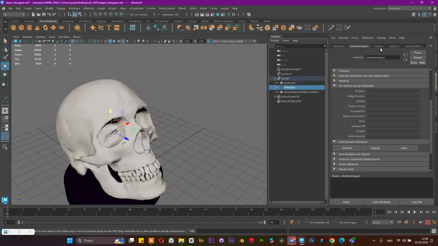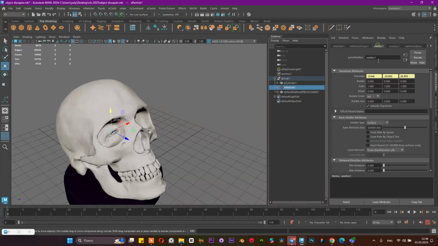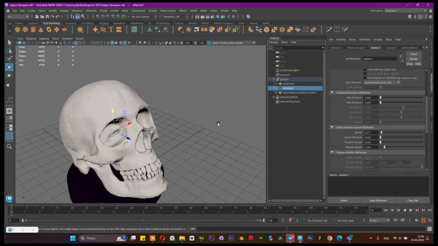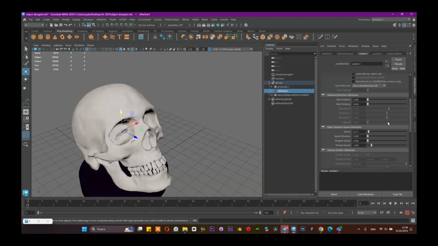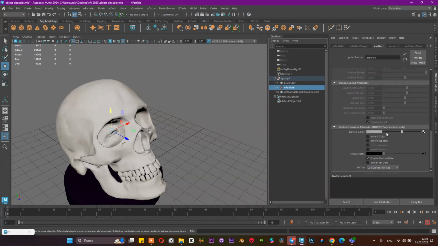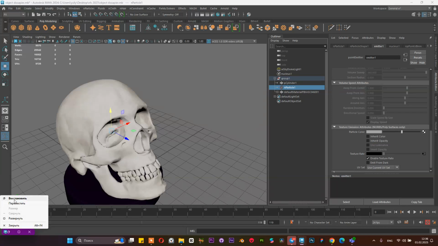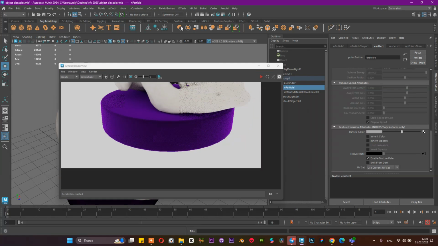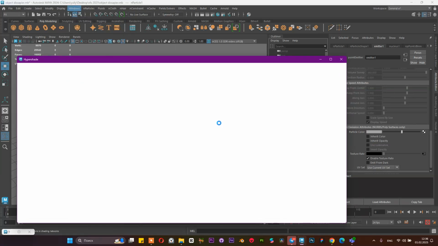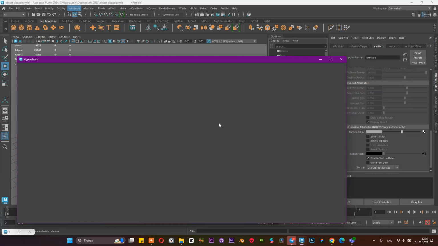Again go back to our particles emitter and we can inherit color. We can inherit color from our texture, and we can go to our rendering editor, open Hypershade, go to the textures.